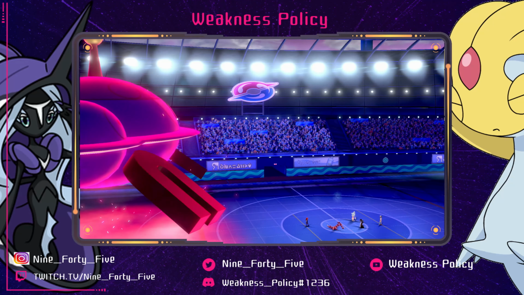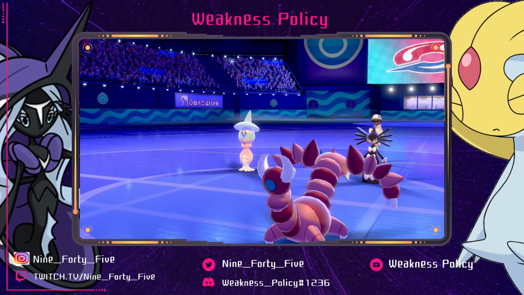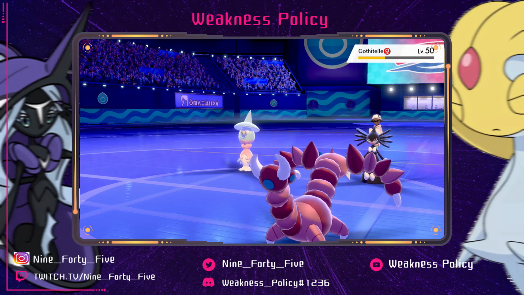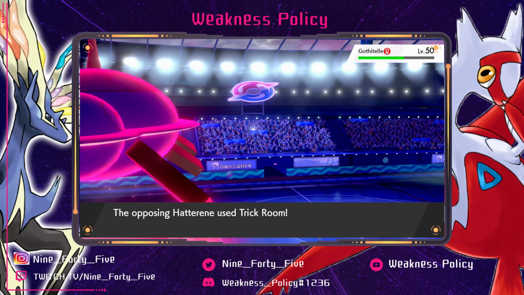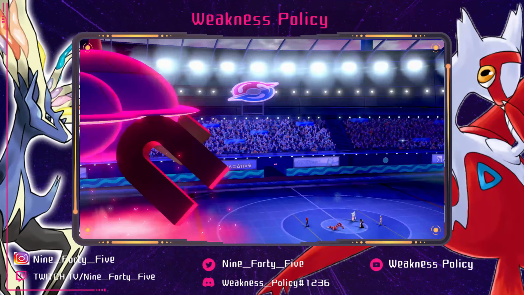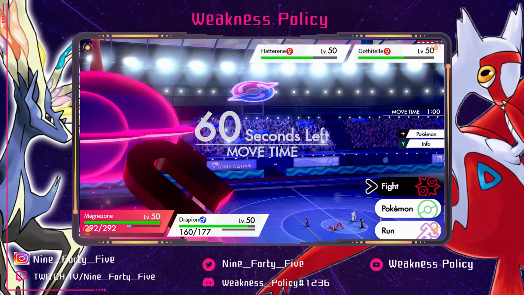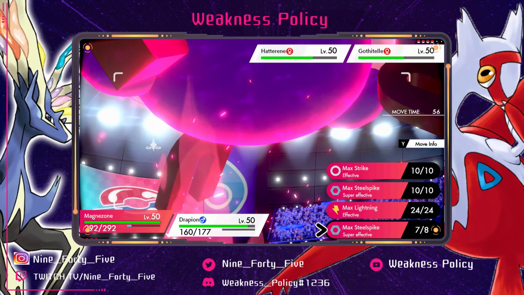So I don't think this is a good turn 1 for me. Oh, it has a Citrus Berry. Alright, at least we know what item you have. So the problem here is that they get the Trick Room off. And so now Hatterene is going to be the fastest thing out there, and I believe the next thing is going to be Gothitelle. So I'm going to go for a Max Steel Spike and a Protect here.